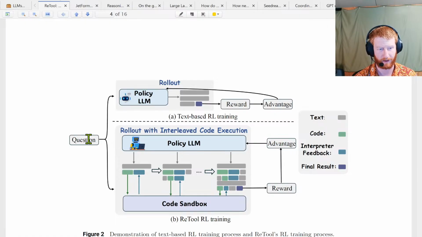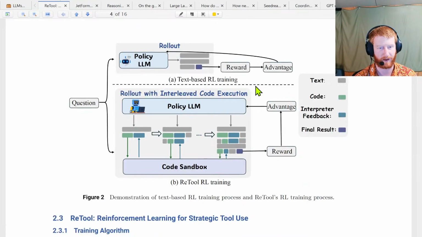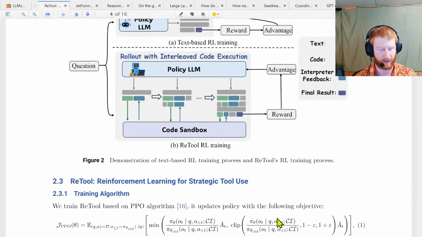We are normally going to roll out and produce multiple completions. This would then get a reward, we'd compute the advantage, and then we'd update the LLM based on that advantage. For example, with GRPO, the reward would be the individual rewards for all of them, and then the advantage would be scaled based on the group. But some other methods might compute this advantage differently, which I haven't seen. Okay, so they're using proper PPO, which uses a slightly more complicated method to estimate those advantages, but that's fine.